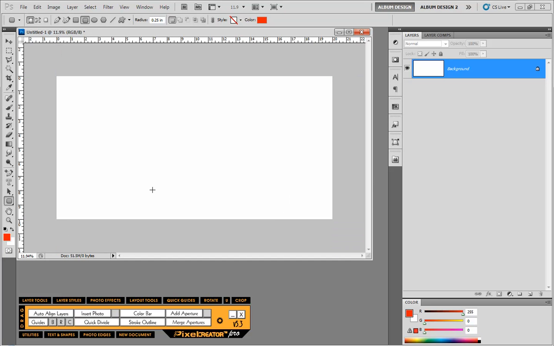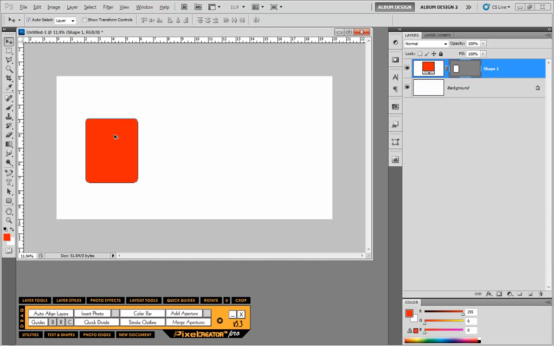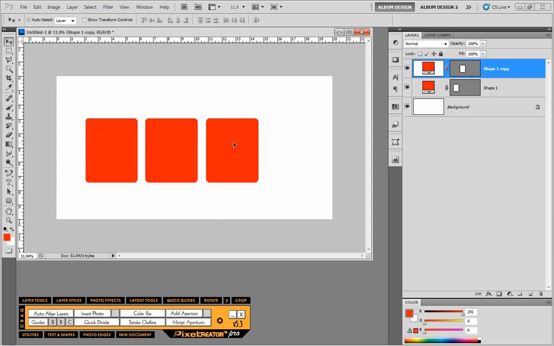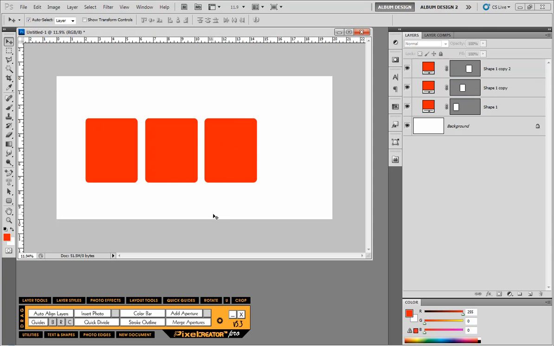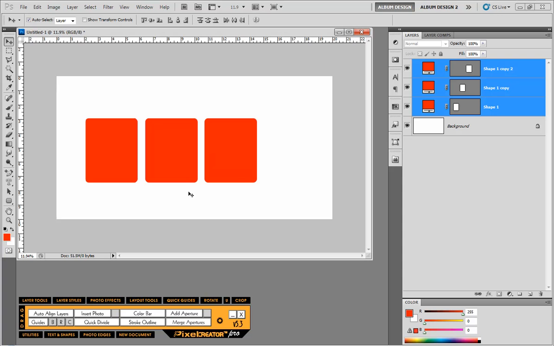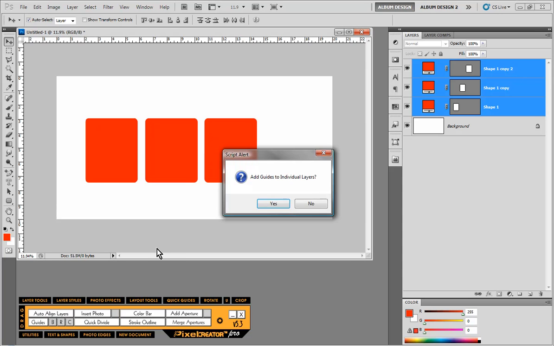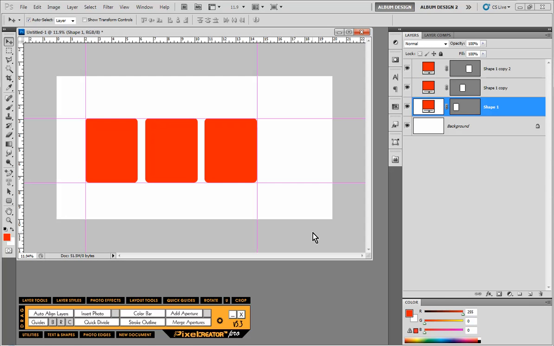Now you say, well, what if those aren't enough options? What if I had a situation where I had more than one layer and I had some crazy reason for needing guidelines around the entire border of all 3 layers? If I have more than one layer selected and I hit B for border, we get an option. Do I want to add guidelines to individual layers? So my first option will be no. What we get is a series of guidelines around the border of the 3 layers that I had selected collectively. Could be useful in certain circumstances.